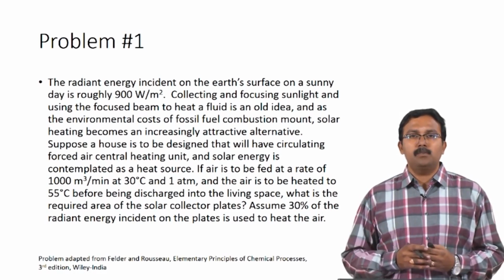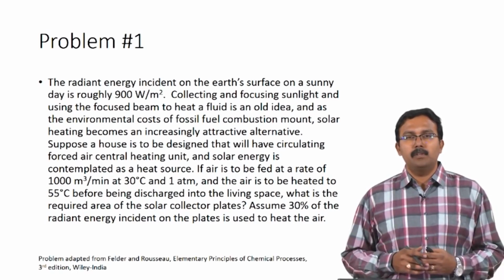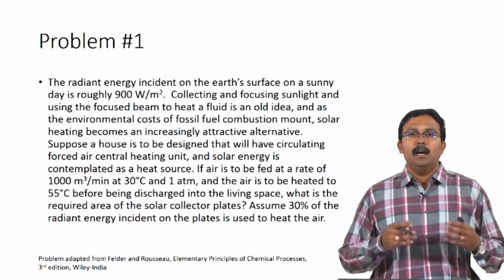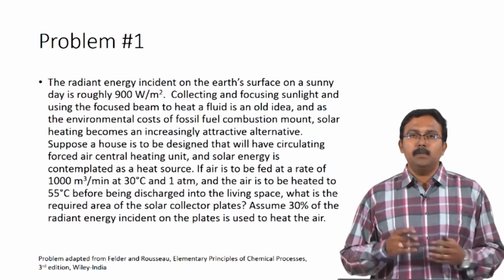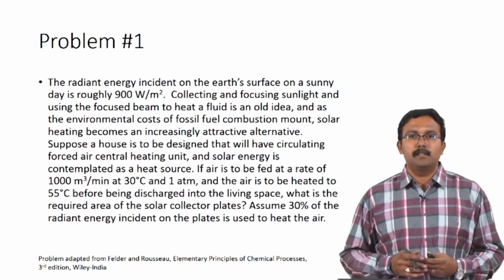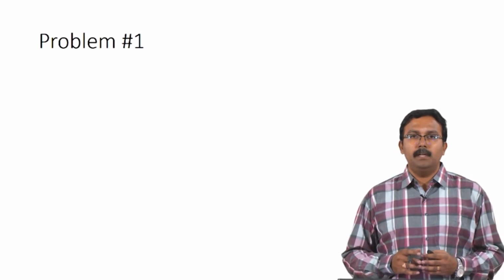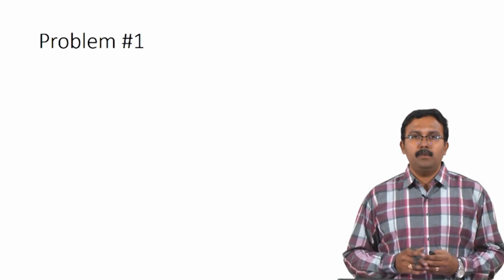So, here we are asked to design a solar panel. We need to identify the area of the solar panel based on the amount of energy, the heat which can be transferred to the air, also accounting for the efficiency of such panels. Let us see how we would solve this problem. This problem is reasonably simple because we have only one component and it is a very simple heating process. We will first look at whether any material balances are required.